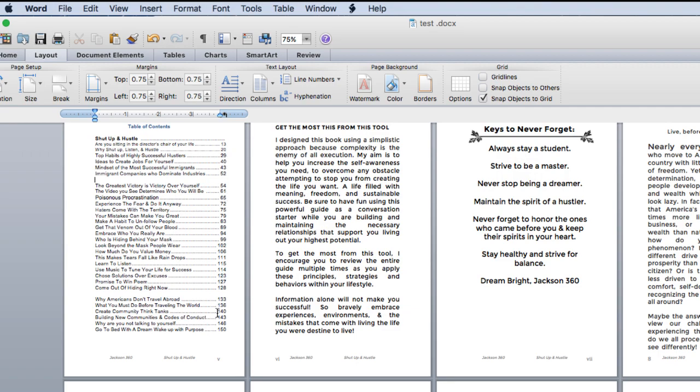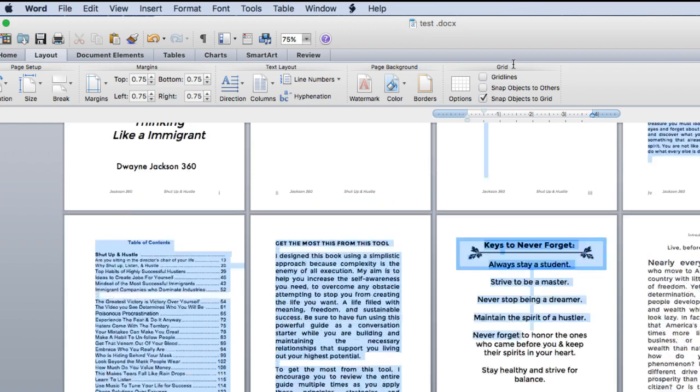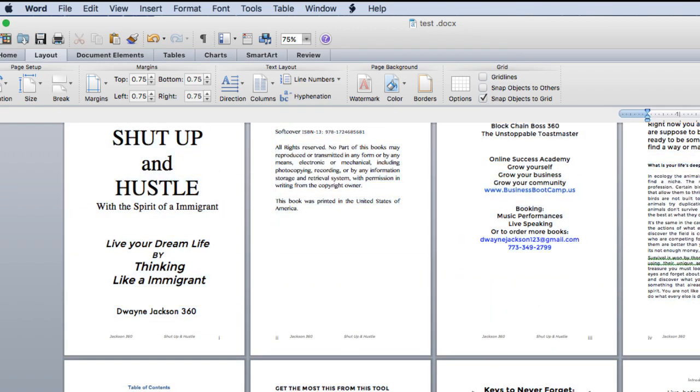I think the numbers of your table of contents should be on the right side of a page, not on the inside of a page. It should be on the outside of the margin. So this is why you may want to have a blank page before then, so that way you can make sure that your table of contents falls on a page where it is going to be on the outside margin on the right side.